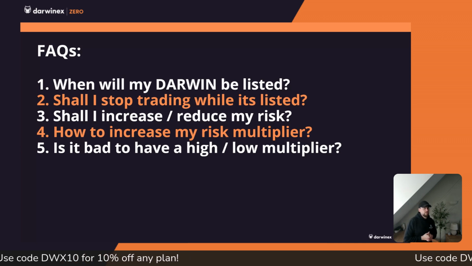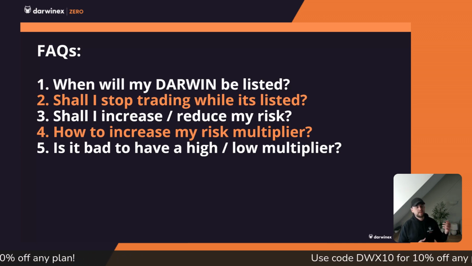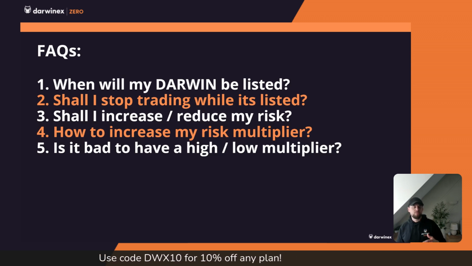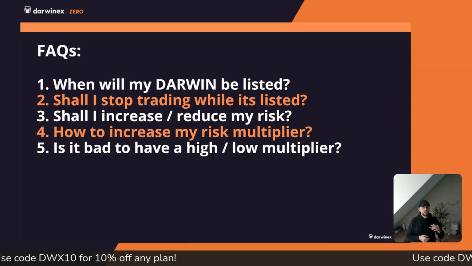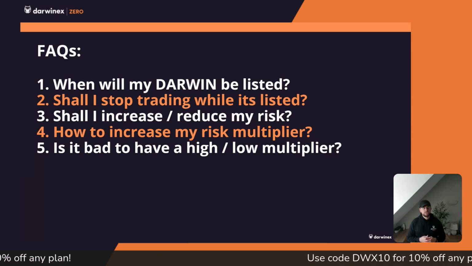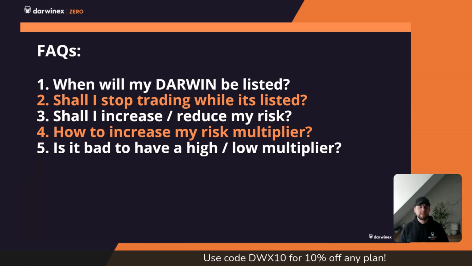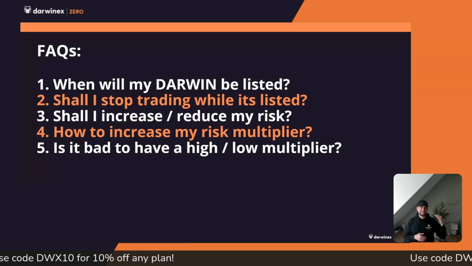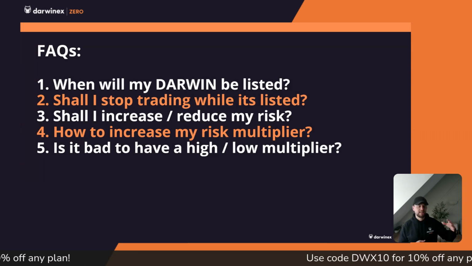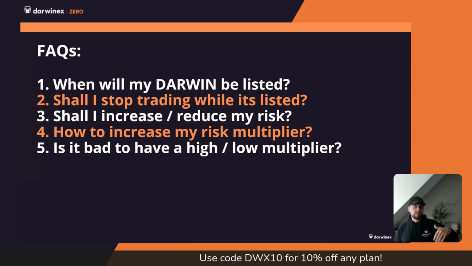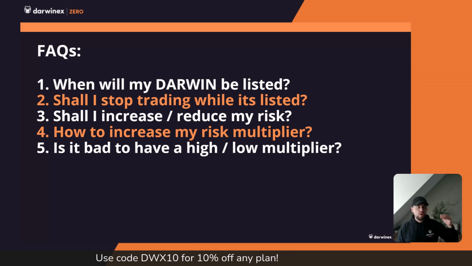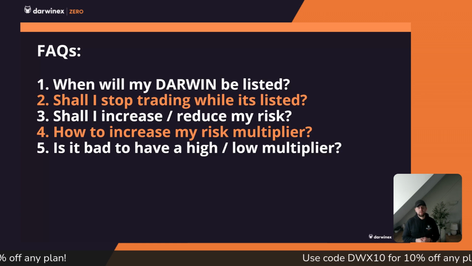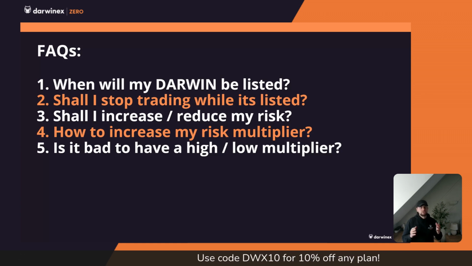Number three, should I increase or reduce my risk? I've kind of already covered this. The only time you should really consider reducing your risk, and really give it some thought, is if your value at risk is over 30%. Generally I would say try to bring it down over time. The reason is that what we've seen over the past 13 years is that any trader with above 30% value at risk generally blows up at some point, whether it's 2 months, 2 years, 10 years, however long, or if they don't blow up, they see a significant period of drawdown. That can wreck so many traders, even if they don't blow up their account. So just be mindful of that.